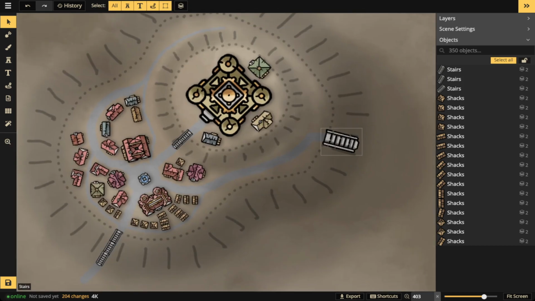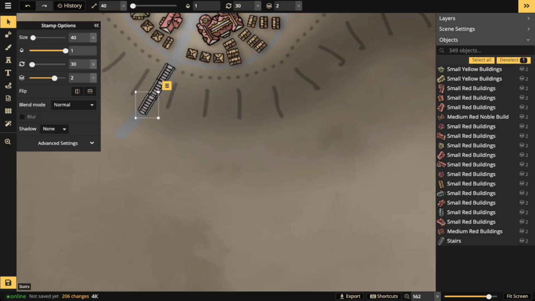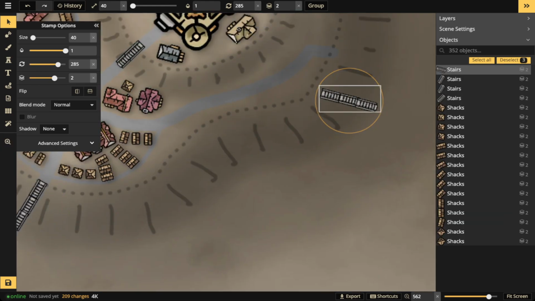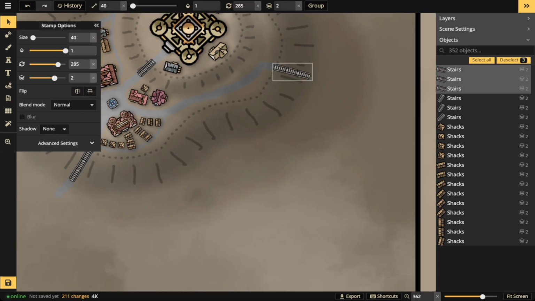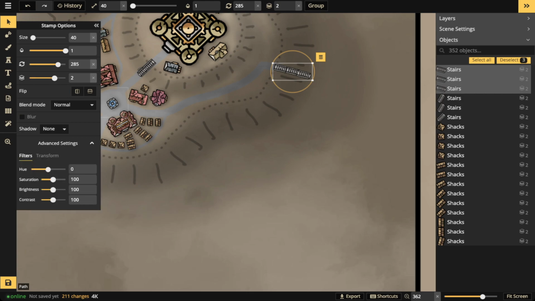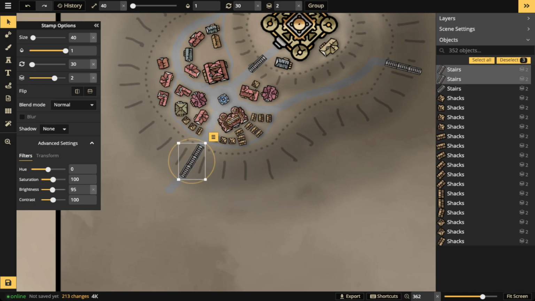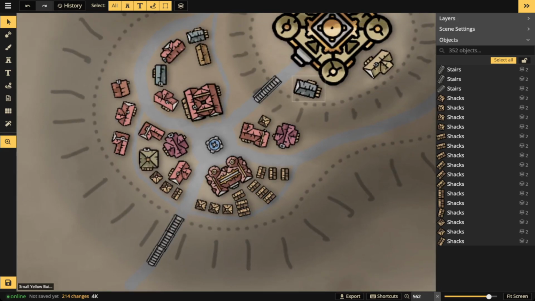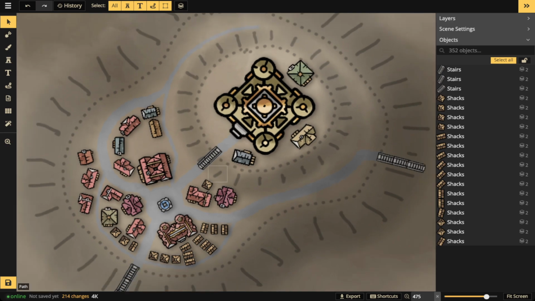Make that correct. Oh, I missed one. In fact, what I can do is just take these three right here and copy paste and move them and rotate them. There we go. Done. Perfect. Okay. And you know what? Since it's in the shadow side, I should probably drop the brightness down just a little bit. This one can bring the brightness down just a hair. It is slightly in the shadow side. There we go. Now, any buildings that are going to be in the shadow of your hill, make sure you drop the brightness just a hair, okay?